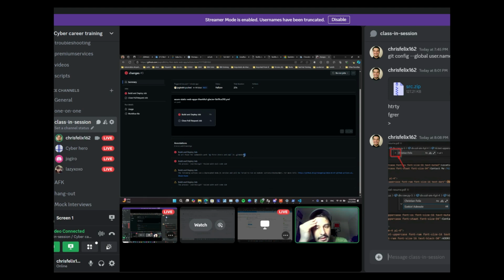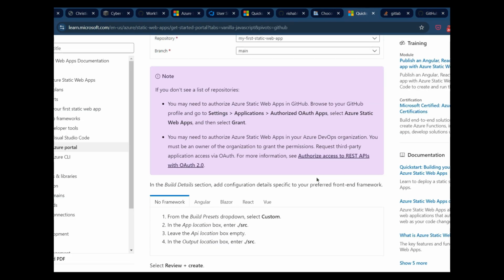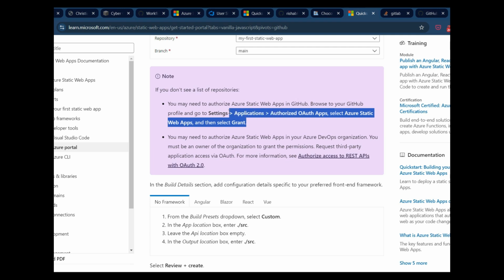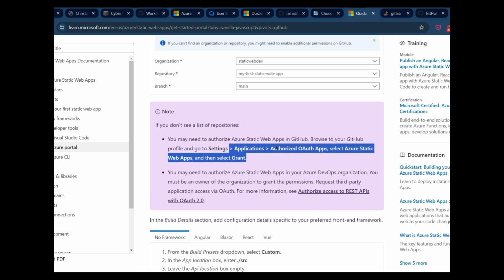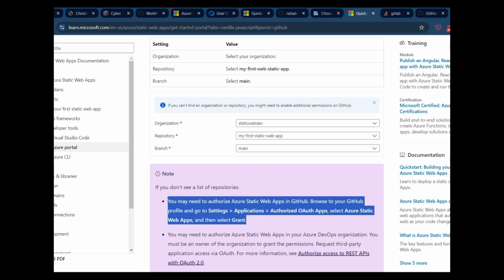But I'll give it another 2 minutes, guys. My family's gonna kill me if I don't get back to that. That's okay. We can try this another day. But do me a favor, if you can create another repository, because there should have been a button to authorize web apps. Did you do this? No, I think I skipped it. I never touched anything about authorize. Yeah, because without that, it's not going to have permissions to connect to Azure.